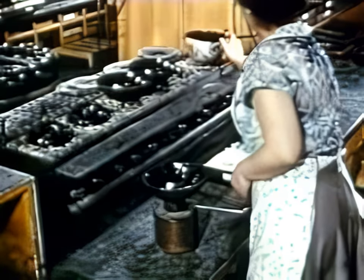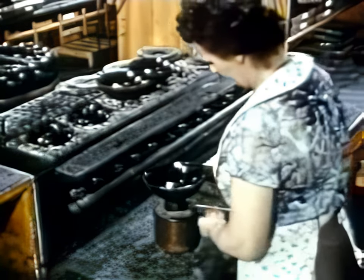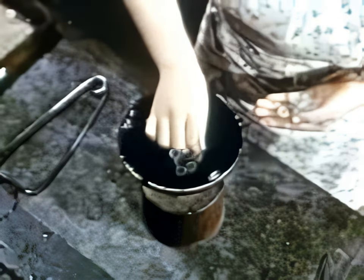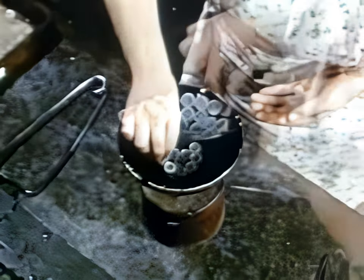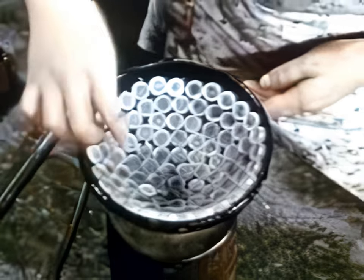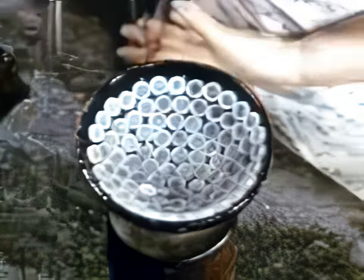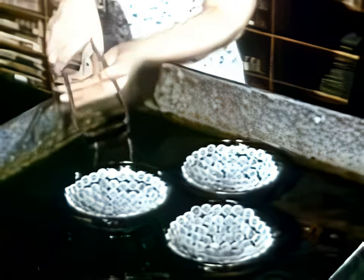Now we're ready to get underway with grinding and polishing, and this is the first stage of that procedure. These heated iron shells are coated with pitch, and the blanks are placed so the curved side goes into the pitch. The almost flat part of the blank is up, and this is the side that will have the weak or shallow curve. The other side, with more of an arc, is called the strong side. As each shell is completed, it is placed in cool water to set the pitch.